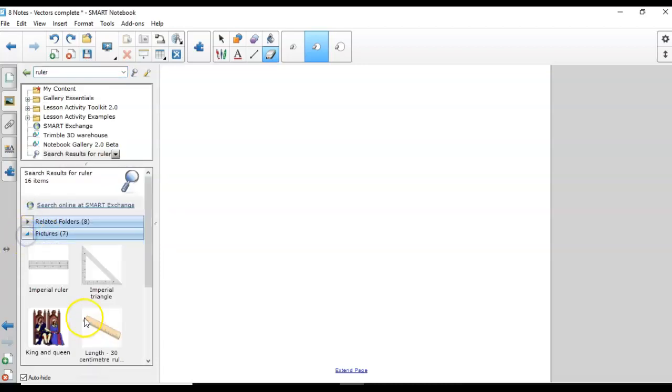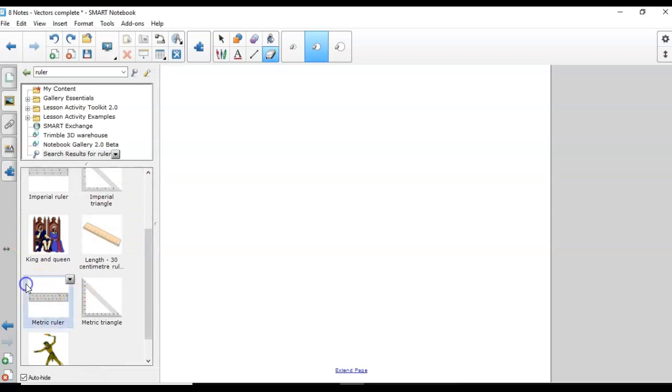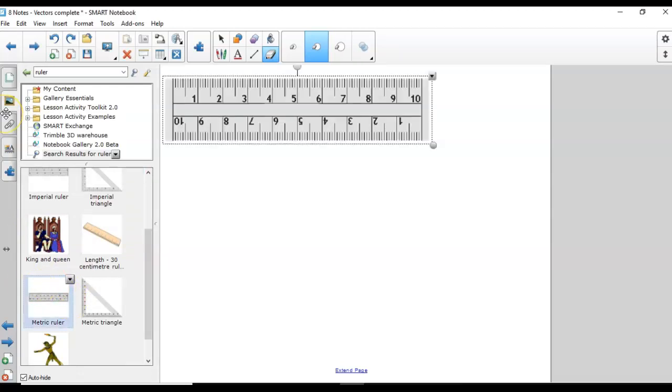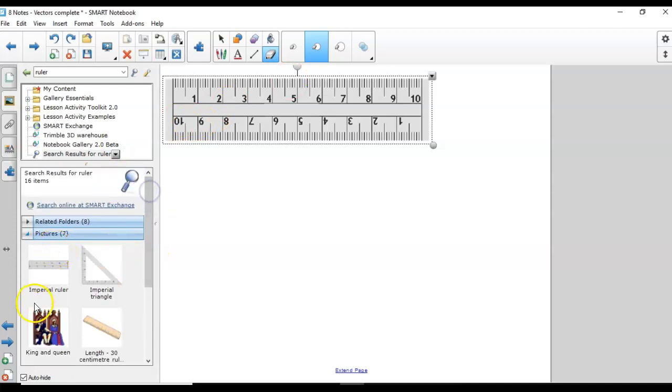I would suggest using the centimeters instead of inches, because centimeters are broken up into tenths. So if you need to graph 2.7, you just go 2 and then count 7 little tick marks over. They're a lot easier to use. But you can use either one. It doesn't really matter.